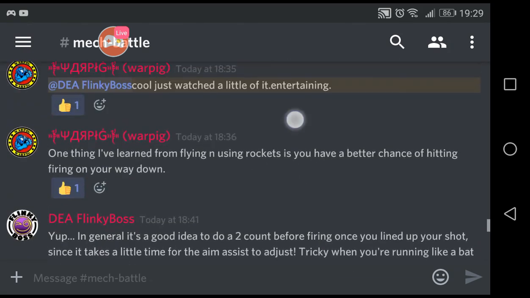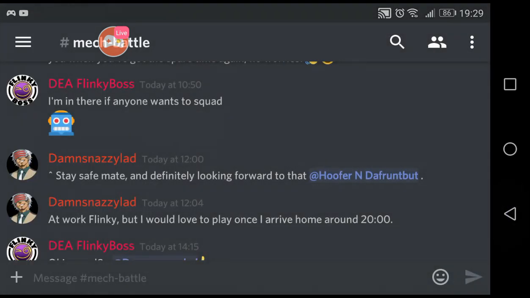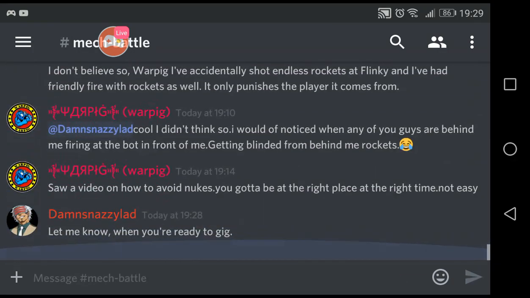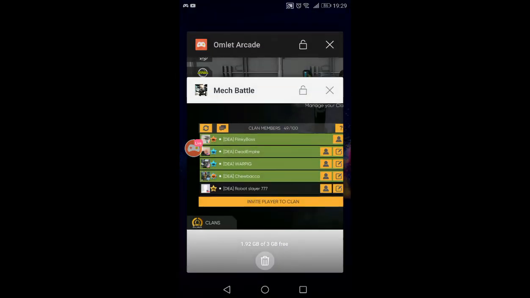So this is basically my server, Dead Empire DA Gaming HQ, and that's where you'll be joining. You can actually go there anytime. You don't actually have to join; we have lots of people that play for other squads or other clans. Sorry, get rid of Discord.